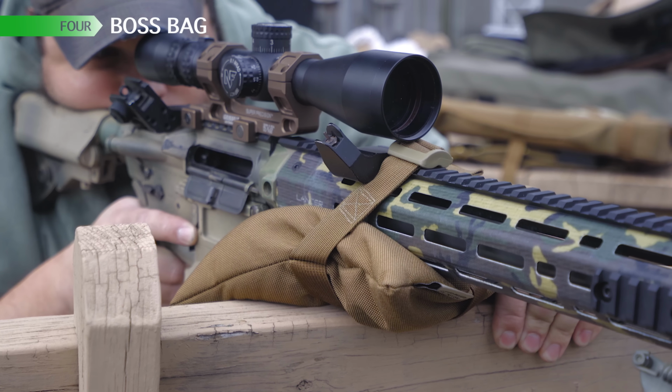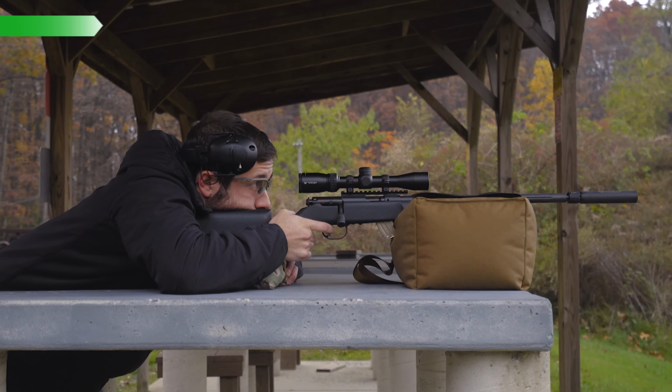Again, stability is the name of the game, and continuing that trend is the use of a larger bag. This one is called the CUDDLE bag for obvious reasons. This style of bag is used for a multitude of things, all centered around, you guessed it, stability. Now, I mentioned earlier that you could use something like this as a rest. This bag works great for that.